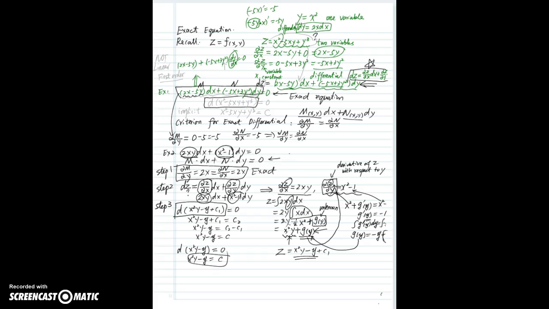But notice this is not linear because the power of y is 2. So this is not linear, but it is first order. In chapter 2, we only talk about first order differential equations. We have the linear case, first order linear, and this one may not be linear. So how do we solve this one?